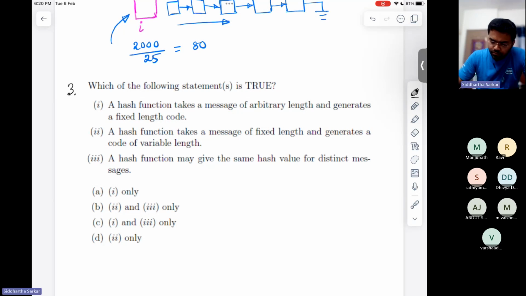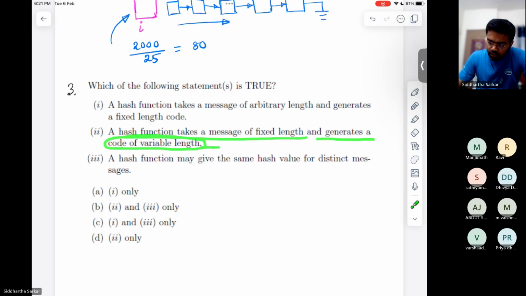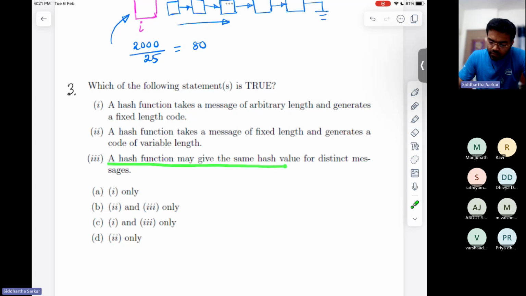So let's read the first one. A hash function takes a message of arbitrary length and generates a fixed length code. Second one, a hash function takes a message of fixed length and generates a code of variable length. Third one, a hash function may give the same hash value for distinct messages. So basically collisions can happen. That's what it is saying.